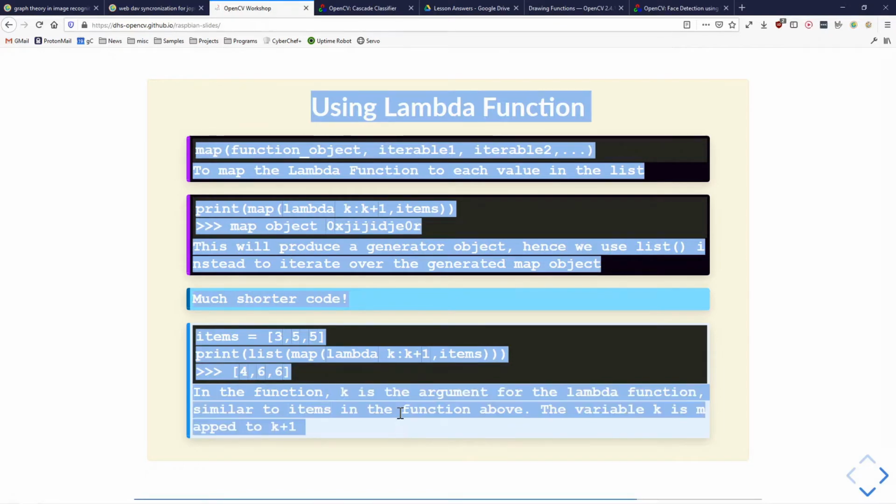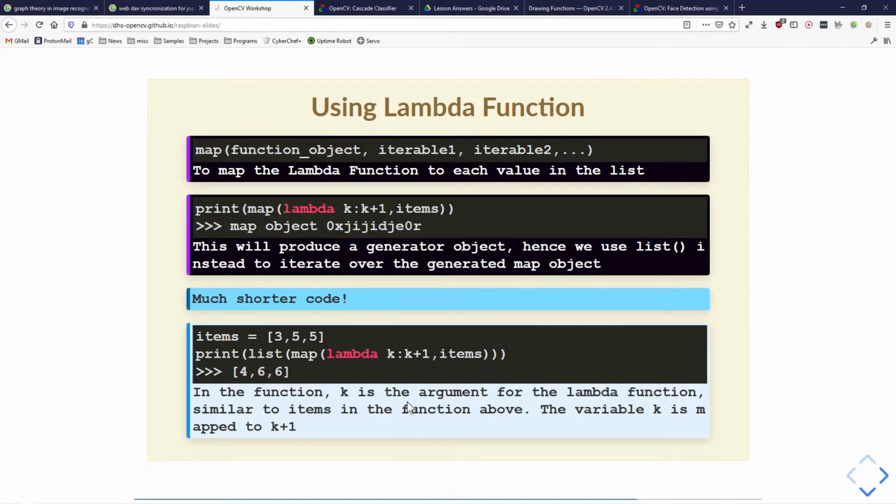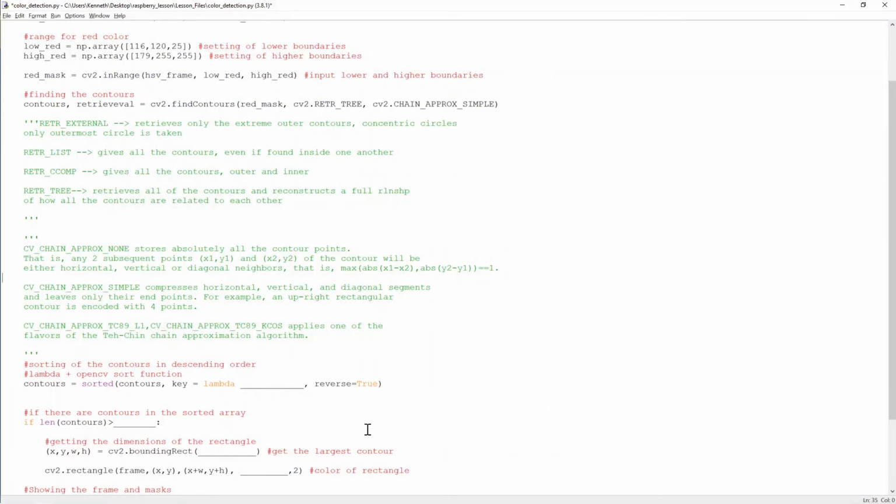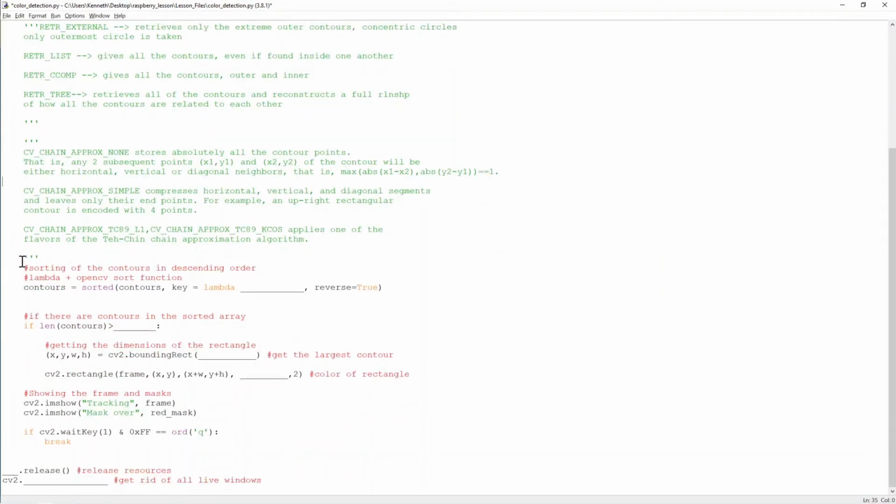So this is a more efficient way of writing code in Python. You can consider using it when you implement complex things that are reused in Python, to keep your code more succinct. Okay, so going back to the worksheet. I have this contours variable over here, right? What I need to do is make use of the lambda function to sort it. So I will use lambda x.